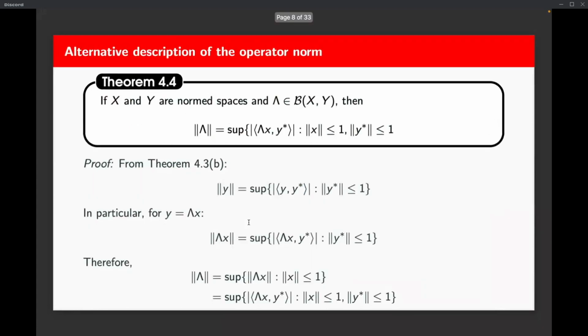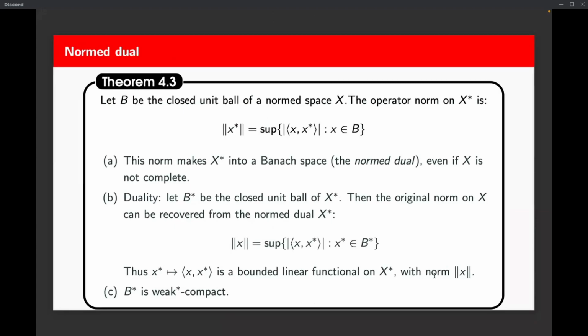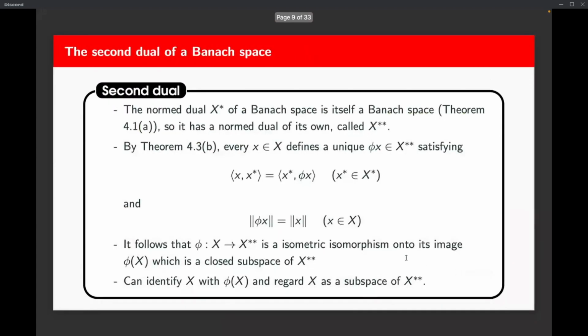And also, because the norms are equal, we get back this norm of X. That means that phi of X has a norm equal to that of X itself, which says that phi is an isometry. And of course, it's also linear, and therefore it's an isometric isomorphism onto its image. Its image may be a proper subspace of the double dual, but it is a closed subspace. And we generally prefer closed subspaces throughout this chapter and the last because most of the theorems related to subspaces require closedness in order to work.